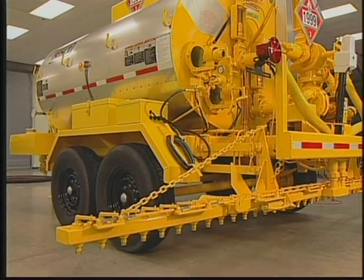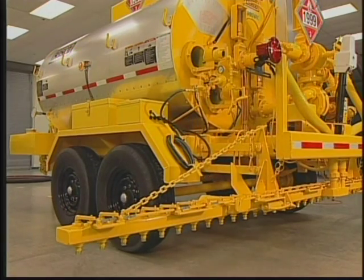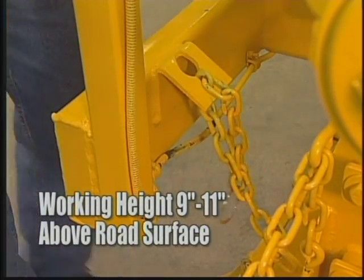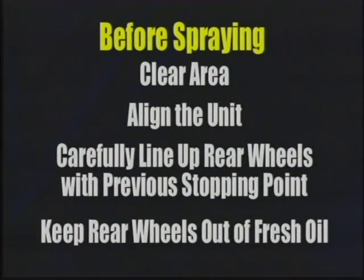You may also need to manually raise or lower the spray bar wings to set up the desired spray width. Set the support chains to support the spray bar at its working height, usually between 9 and 11 inches above the road surface. Before spraying, clear the area of bystanders.